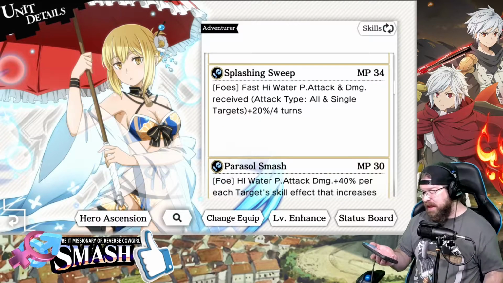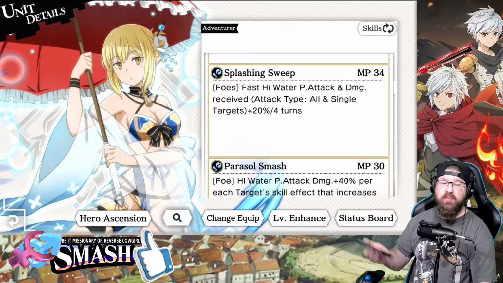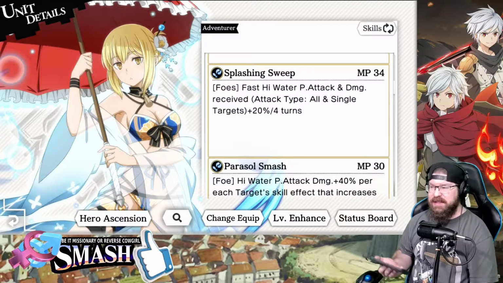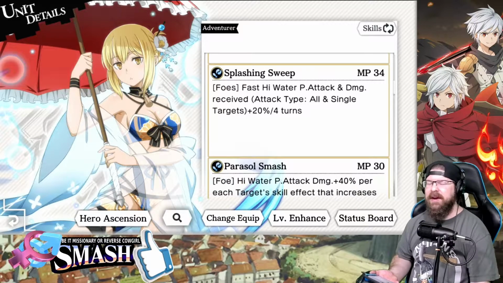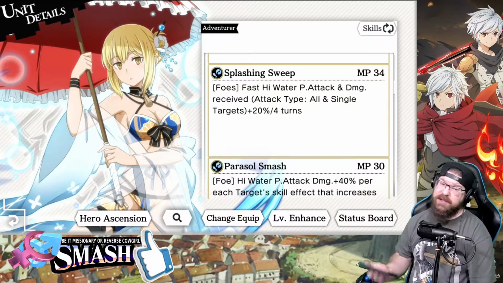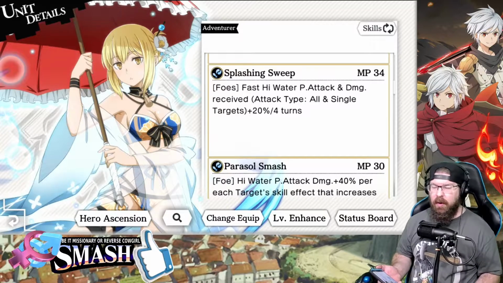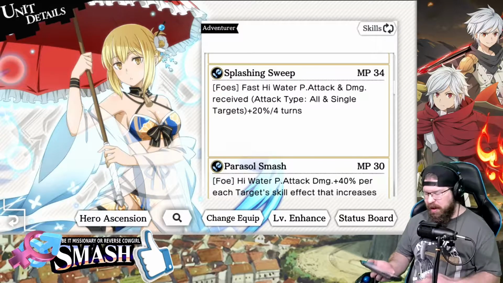So that's her main thing here. Other than that, she's gonna do all single target debuffing, technically defensive debuffing. So it's going to be really, really good. And this is going to be her big attack. She's going to use it all over the place. So she's very good. She's really here in more of a support role, but being that she's an AoE unit with water attack damage, she's also going to do an okay amount of damage.